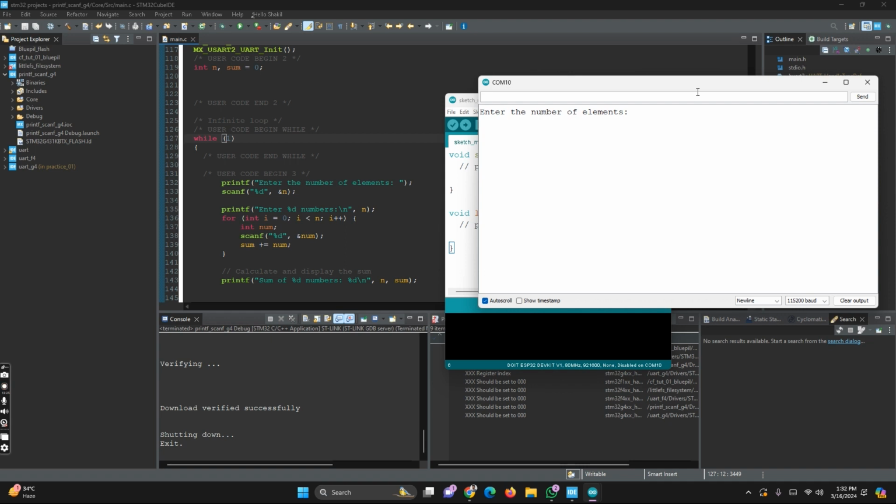Enter the number of elements we want to sum. We want to sum four numbers. Then enter four numbers: 4, 3, 5, 6. Here I write four numbers separated by a space. And the sum of the four numbers is 18. 4, 3, 5, 6, 18.